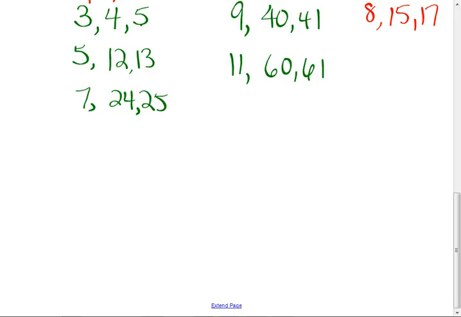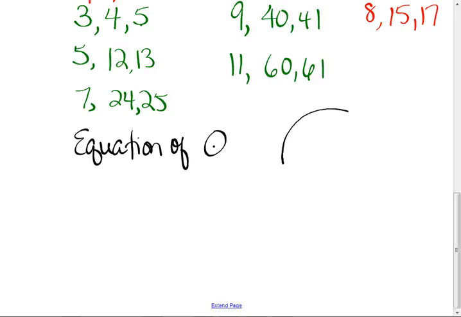One last topic, and it's the equation of a circle. And I figured out a way to help you get these to work. Equation of a circle. You have to know that. Okay, here's my circle. We'll take the point that's equidistant from all those edges, which is h, k, the center of the circle itself.